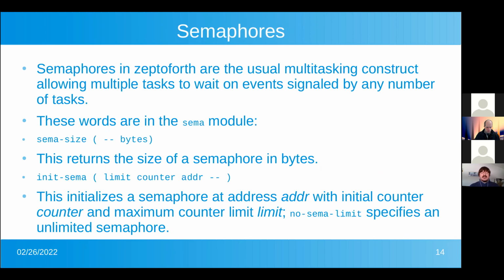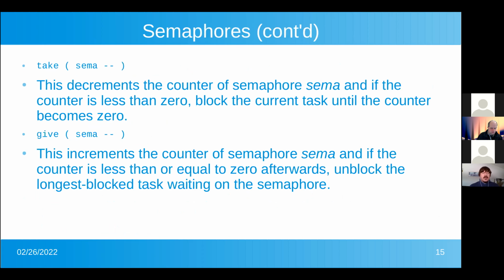And now we're getting into some of the multitasking constructs that are used for communication and synchronization. A simple one is semaphores, which are basically self-explanatory. The one aspect about it that's not entirely obvious is that you can set a limit on how high the count can get for a semaphore. Or you can set no limit at all. And you can also set an initial counter as well.